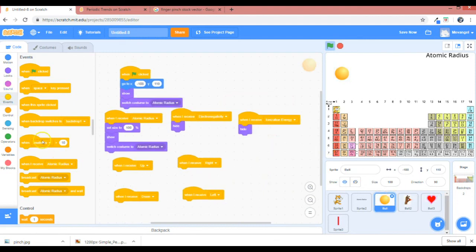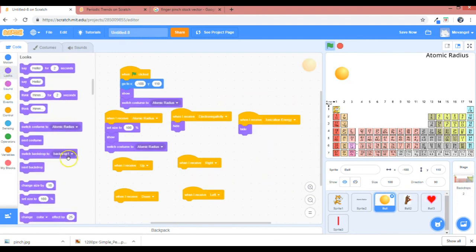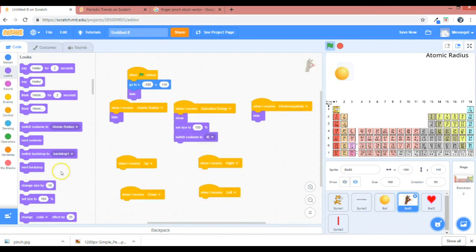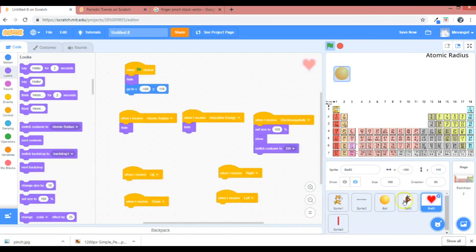Now in each of these, you are going to put this in here. Change size by, change size by, change size by. You're going to put that in all of them. Now, here's what I need you to do.